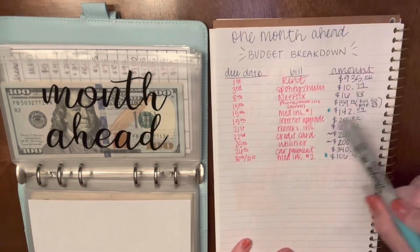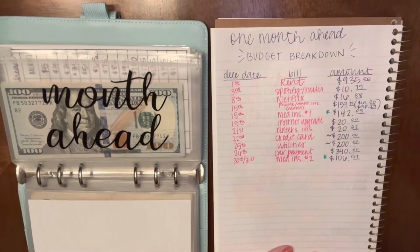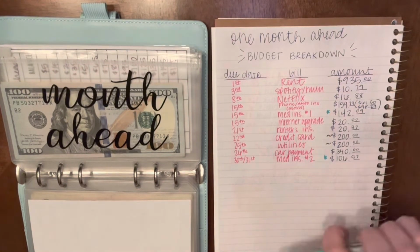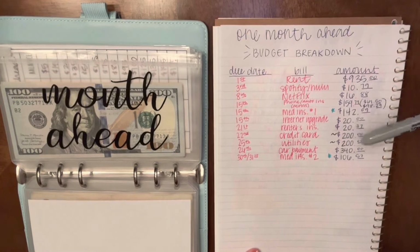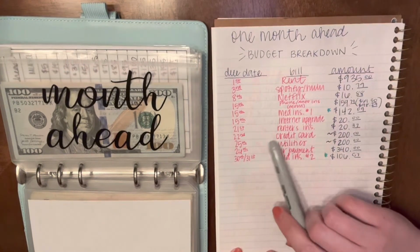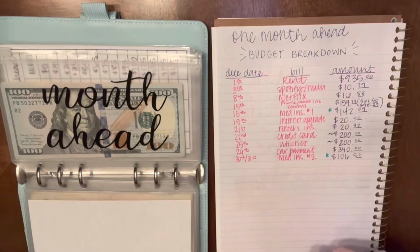Last year this was $25, and my renter's insurance was like 25 something a month. And they dropped both of them, which is awesome. And even though it was only like $5, $5 is $5. So that works out. So $20 for an internet upgrade and $20.37 for renter's insurance, which included in our rent, we have certain amenities, and we do have internet included in our rent. But my boyfriend really likes to video game, and he's really into computers and stuff, so we pay for the best internet we can get, since it's already through our apartment complex where we live. So that is that. The next thing that comes out every month is my credit card, which this little squiggle here is approximately what I would want to save and spend on it every month.